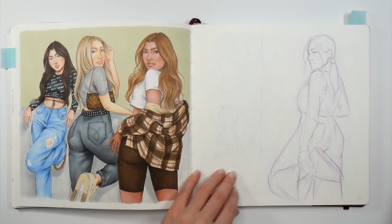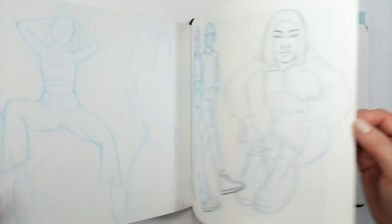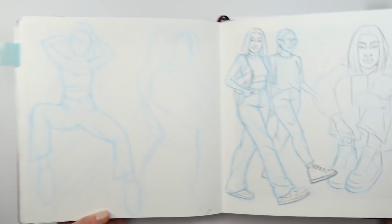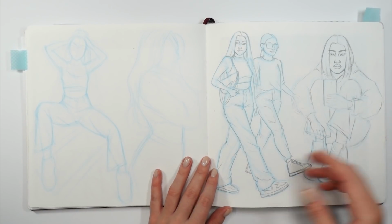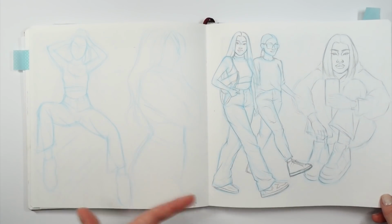And here, just a random sketch that I never ended up continuing on with. And here we have another spread with some random sketches. I think that these were all done off of some references, so I just kept them in this sort of sketchy form. I didn't continue on with these with color.